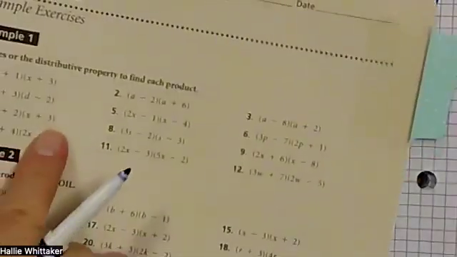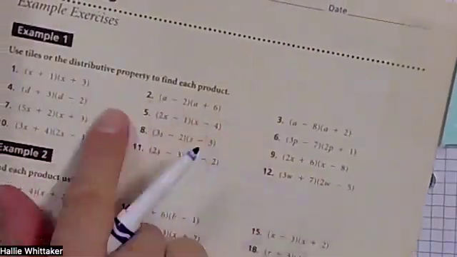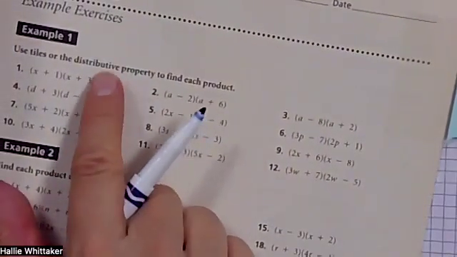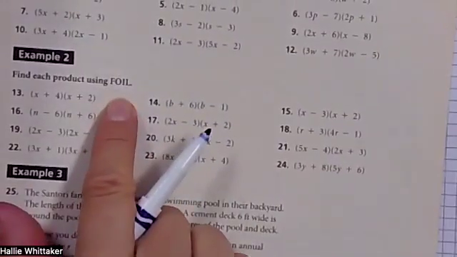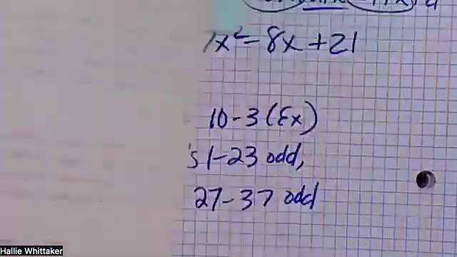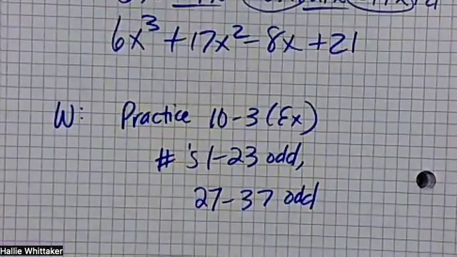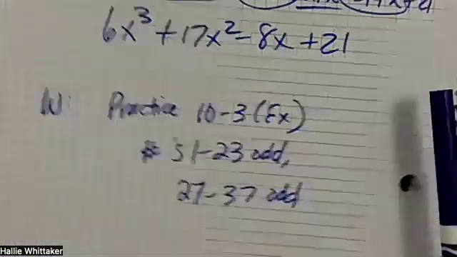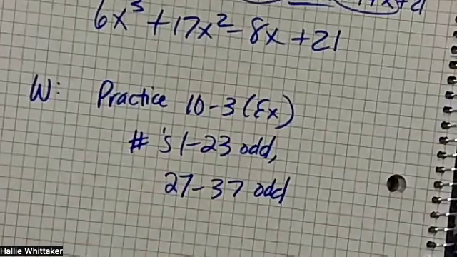And it may just annoy y'all to death, but this first section, pay attention. They want you to use the distributive property. Second section, use FOIL. Okay, just so you're fluent in both. And then let me look in your book. I'll try to make this next one shorter. You might even want to do the book work first.